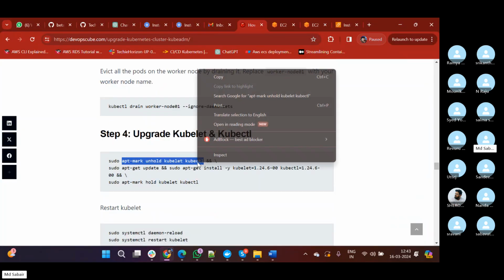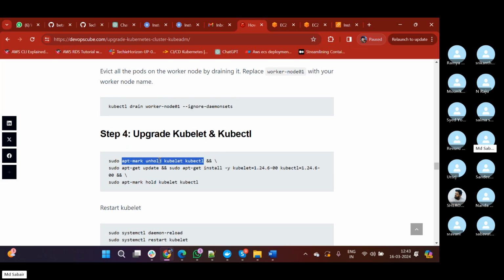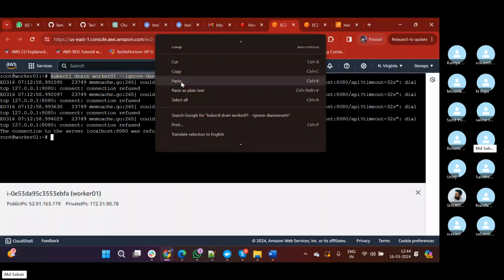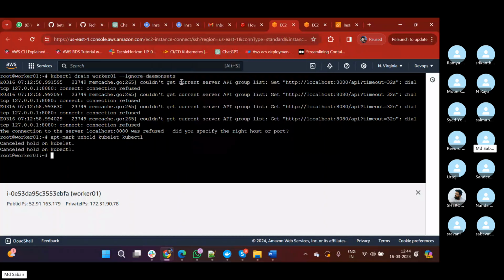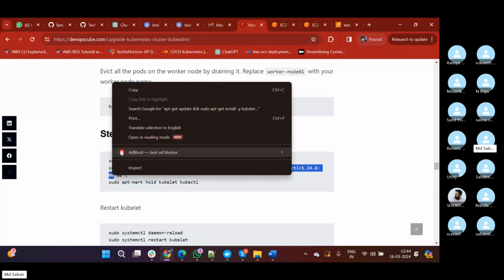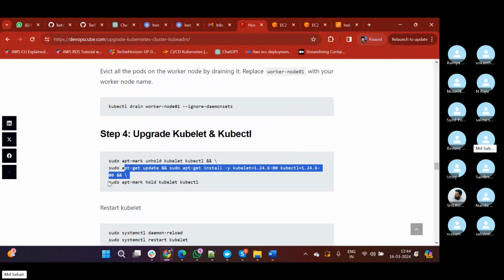Now let me execute these two commands. These two commands I will be executing on worker01. So let me go to my worker01. Let me unhold and then execute this.